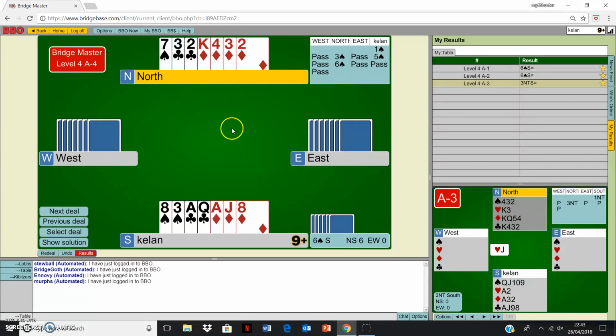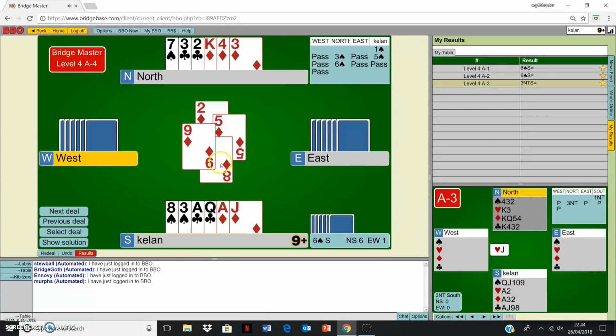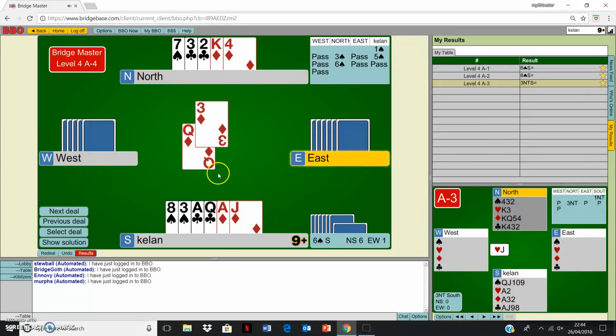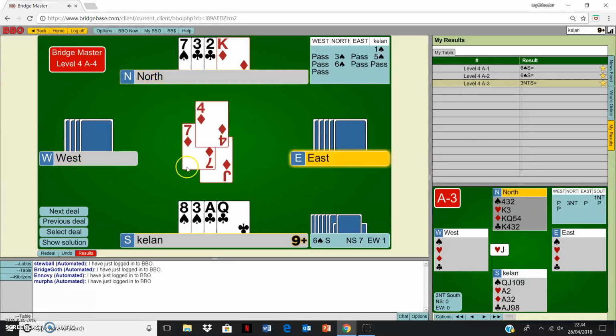So I've only got just over a minute, so I better do this now. It's going to cut off at 15 minutes. So in this case, I insert the 8. So now what do I do? Yeah, I think he's endplayed in all suits once I do this. Okay, and now I can play my jack of diamonds.